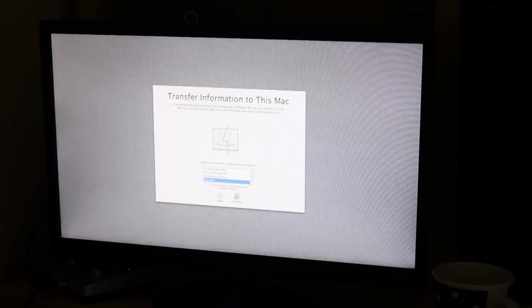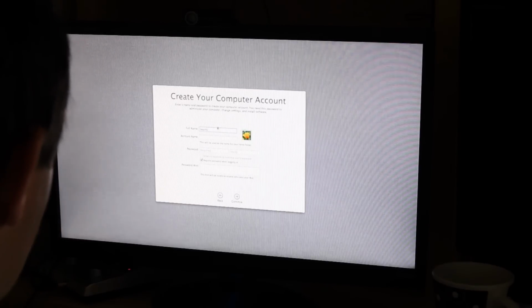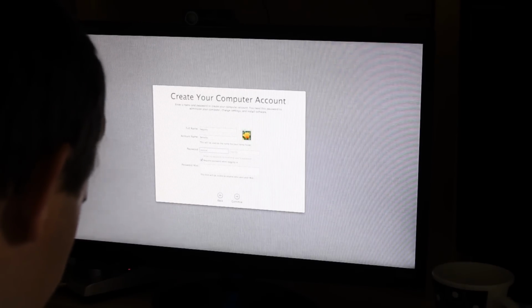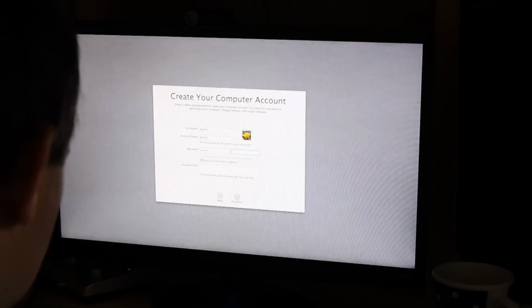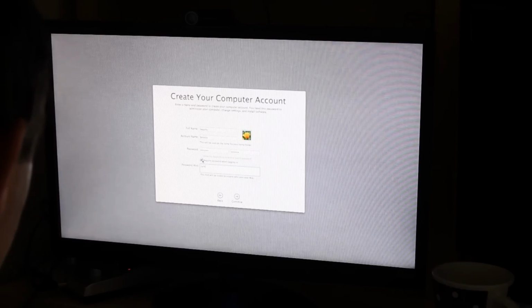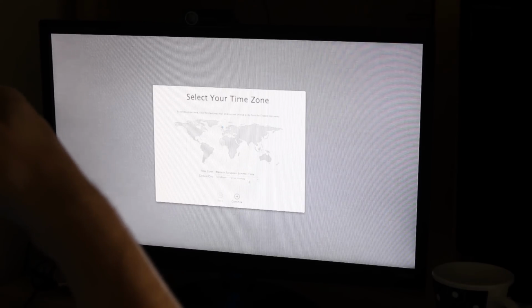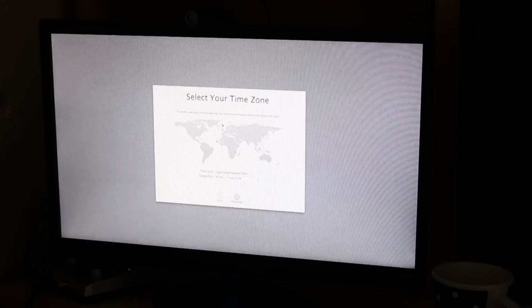I don't have to do any of that. And we're on. Let me just fly through this. Go on, get away. I'm not keeping it anyway. Yeah, continue. Sorry, I'm leaving it on the fly and I'm not going to turn it off. Why should I? Claire, we'll use our lass's name for the password for something to do. Oops. Hang on. We want Leeds, United Kingdom. Skip.